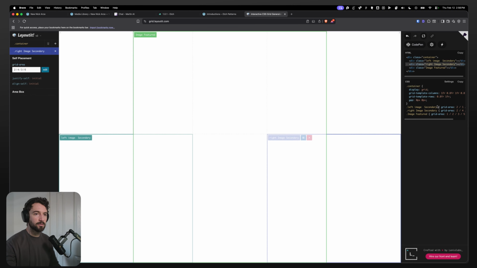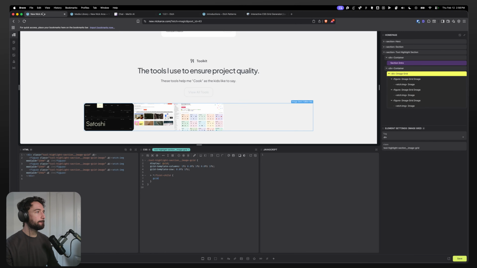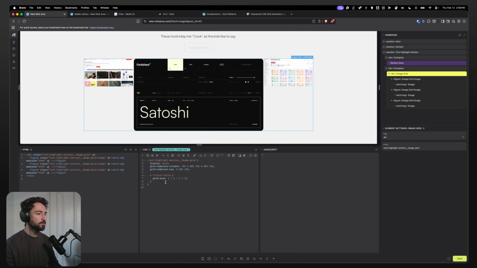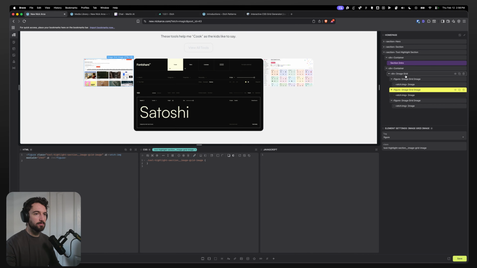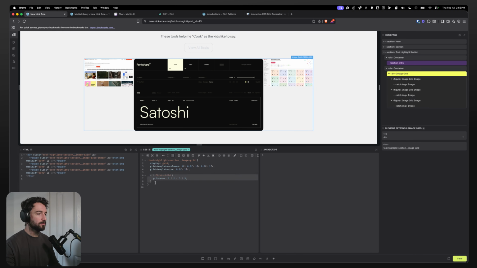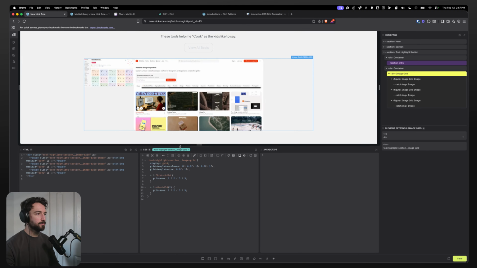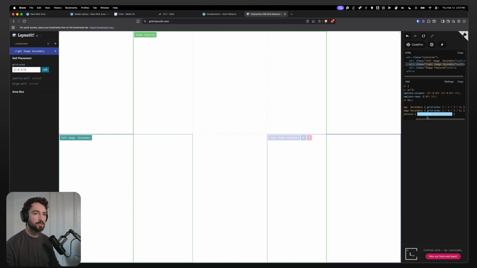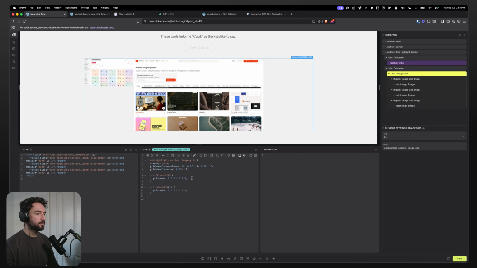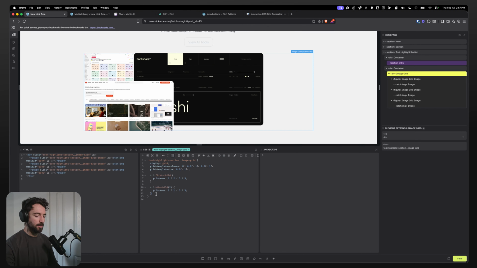Let me go back here. Here's our featured grid area. Let's grab that. Let's go there. Grid area. Okay. The second. Yep, second one. Nth child 2. We're going to give that one a different one. That's going to be our left image secondary. And grab that here. And this one's going to go there. Grid area. Okay. And we're going to go here.